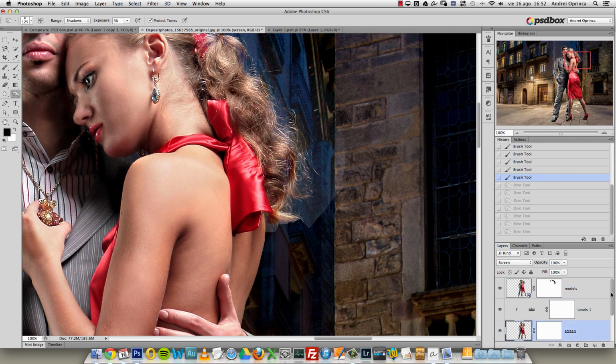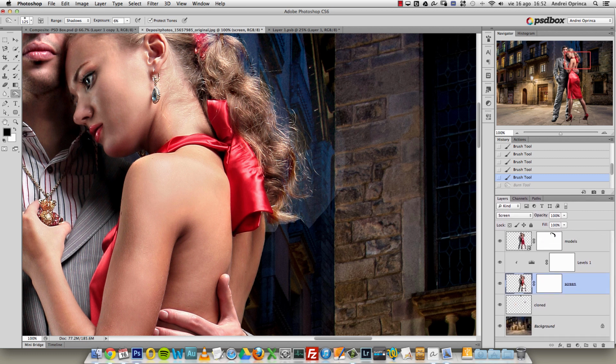So I'm using the burn tool, because remember I had that black background, but here we have some highlights or something, and instead of using the layer mask, I want to burn this to make the background even darker, so that it disappears without removing hair. Undo that.